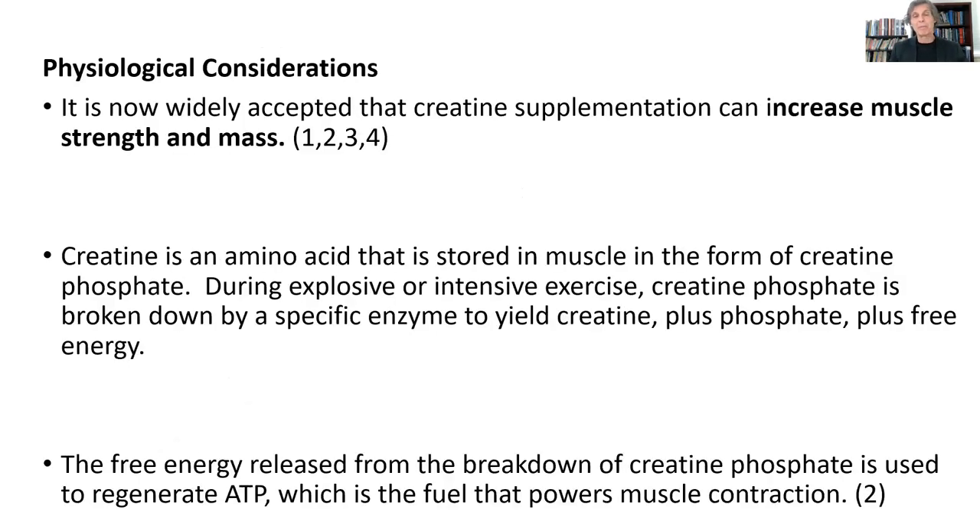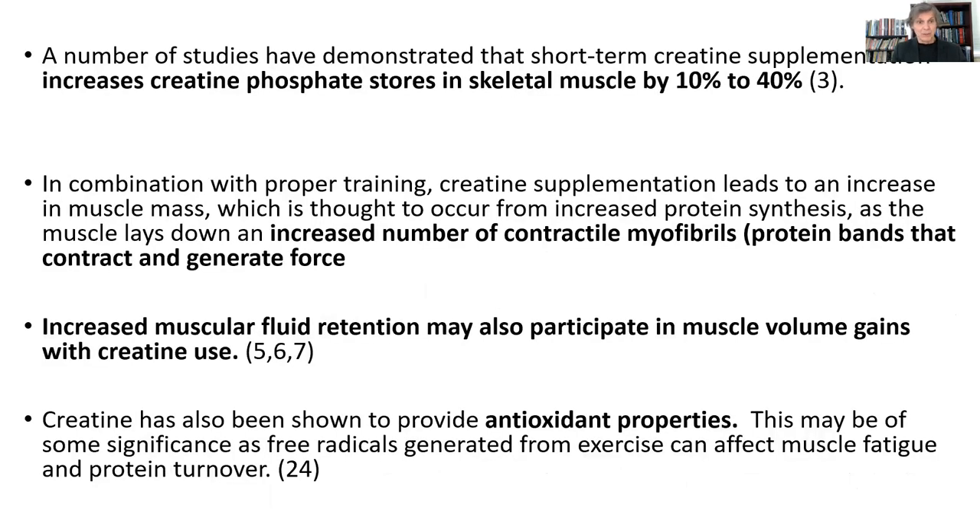For athletes doing repeated bouts of sprints — which happens in tennis, soccer, hockey, lacrosse, basketball, and football — when you use creatine, you can do a greater number of repeated bouts of sprints over and over again with a short rest period, and your performance stays more ideal. This is why athletes use it. It's an incredible ergogenic aid that is safe and doesn't violate any regulatory laws. It increases muscle phosphogen stores by 10 to 40 percent. As you increase muscle protein synthesis, you're getting a greater number of contractile protein bands. Creatine also increases fluid volume in the muscles, which might slow down an endurance athlete, so endurance athletes as a rule don't use creatine — it doesn't really show great benefit in aerobic power; it's more for all-out sprinting and intensive work.